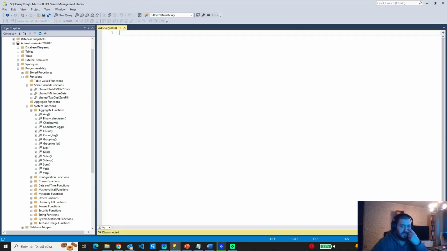So we've taken a look at how we can summarize data using the sum function, and also the different ways we can count rows using the count function. There are two more aggregate functions called min and max. What min does is loop through a set of data and find the smallest value among all of the values.